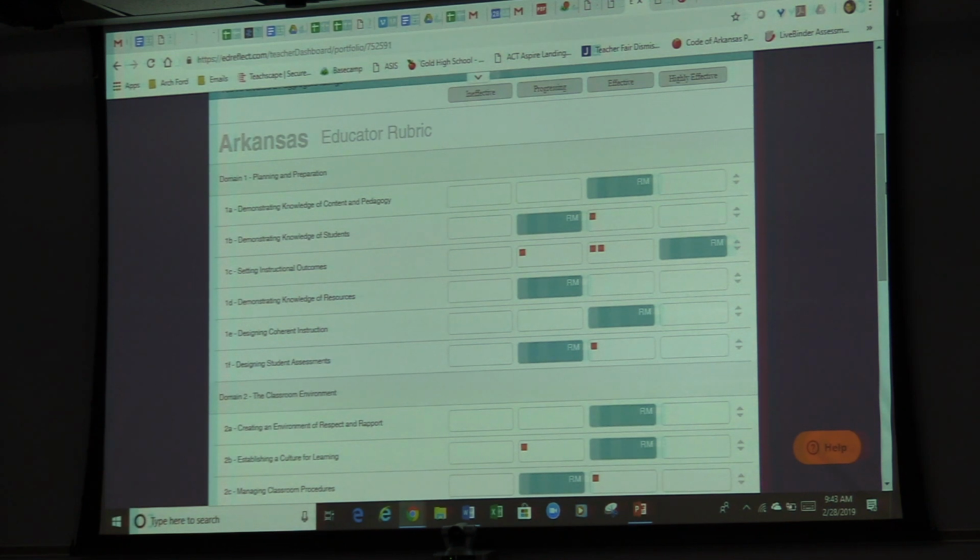And we need to be consistent in the way that we rate our teachers on this summative. So if you give a teacher a summative rating and you don't have evidence to support that rating, then the teacher has a reason to grieve. So if we start our process in September of collecting evidence through formal, informal artifacts and data, placing that evidence in EdReflect and rating it, when we get to April and May, and we get ready to do our summative, we will have evidence to be able to make a good judgment call on an overall rating for each of those components.